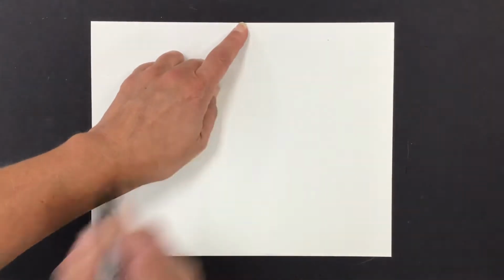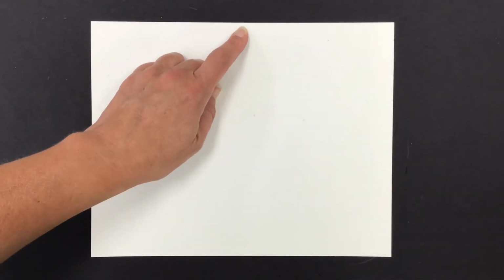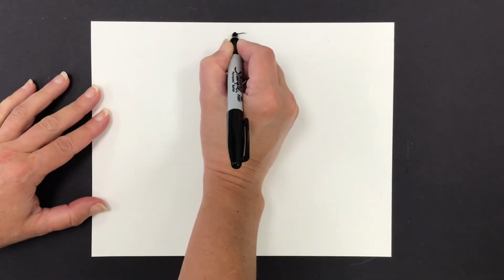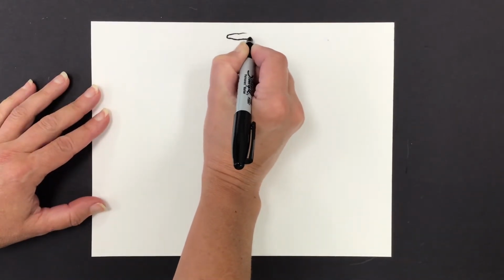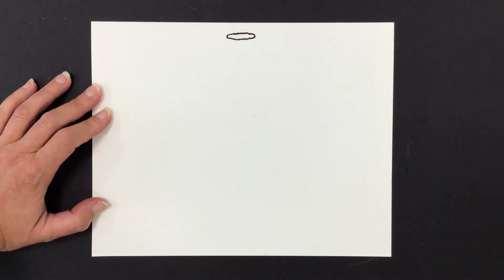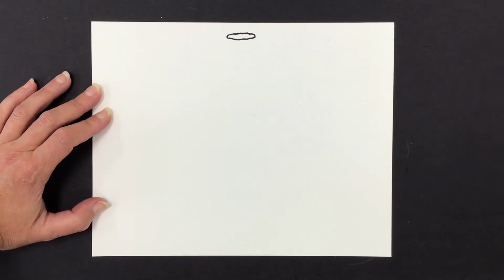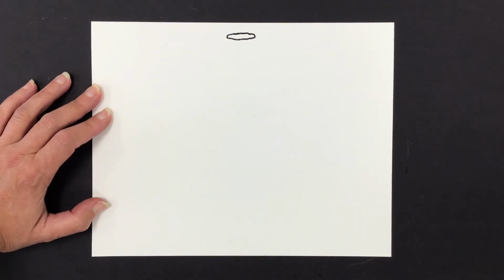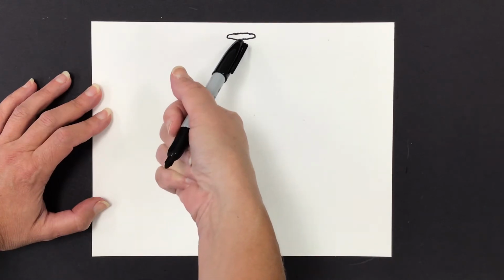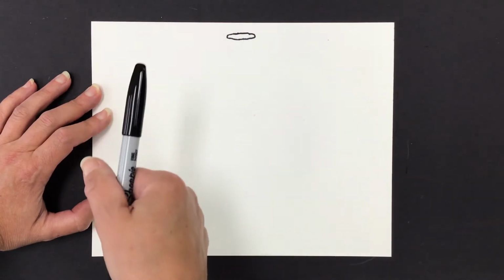Find the top center of your paper. Go down about a half inch. And you're going to draw kind of a flat looking and bumpy oval. It does not need to be super smooth. You don't want it to be. This is where the stem of your pumpkin was broken off of its vine. So it's natural, organic, and kind of rough.